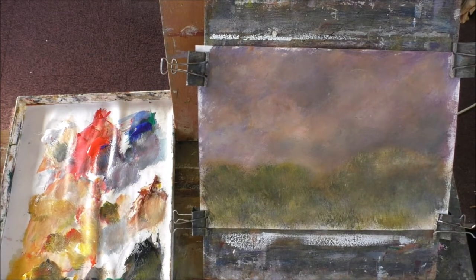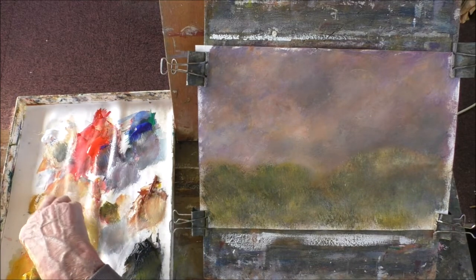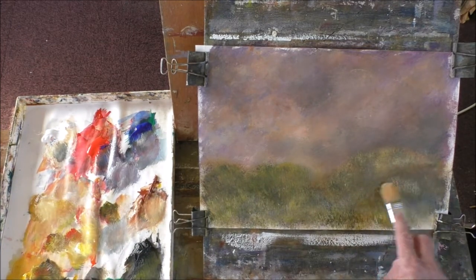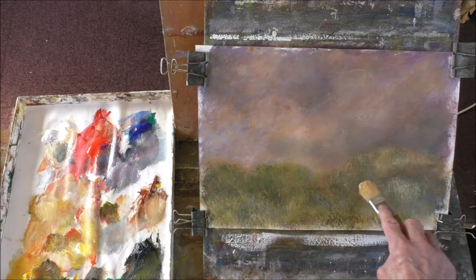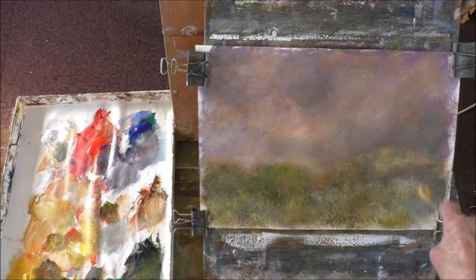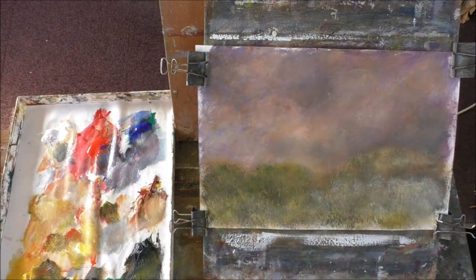Alright, let's get some yellow ochre in. I've done this one lots of times, or versions of it. I'm just working this with my feeble imagination.